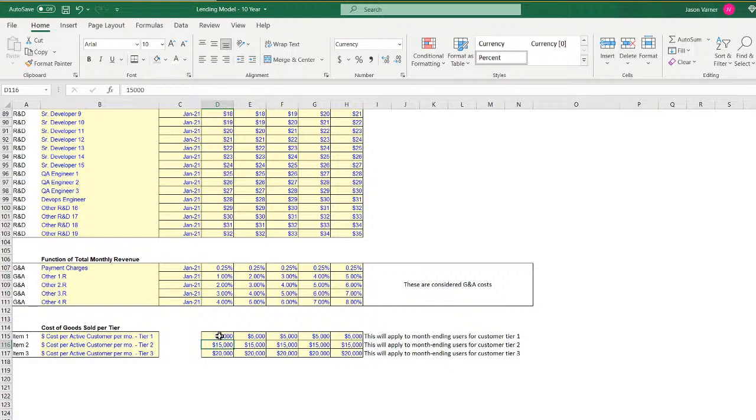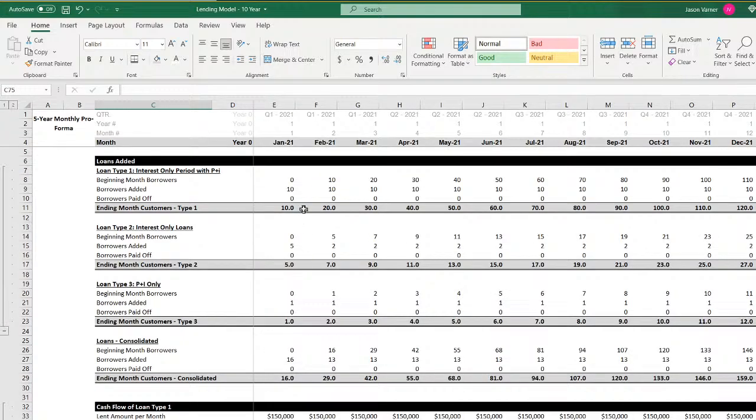So like this would be, if you can tie your cost of goods sold directly to your customer count of tier 1, tier 2, and tier 3 customers, you can just list them out and it'll do that amount times the ending active users, which we have because we tracked the end customers as you go along.